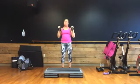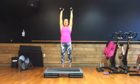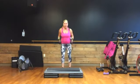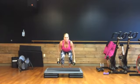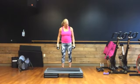Tap those toes, in other words, lift them up. Put the weight in the back of the foot, in the middle of the foot. Good. Nice work.